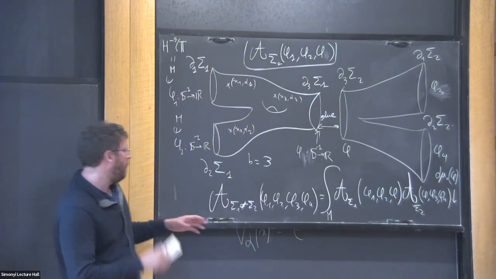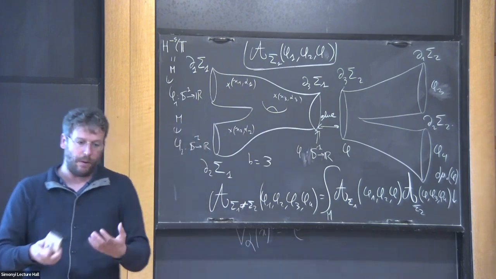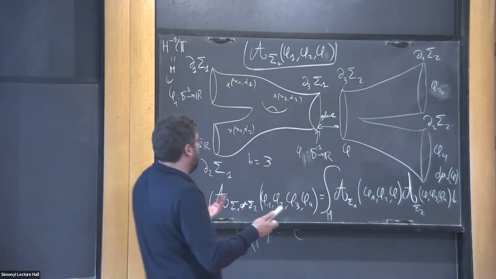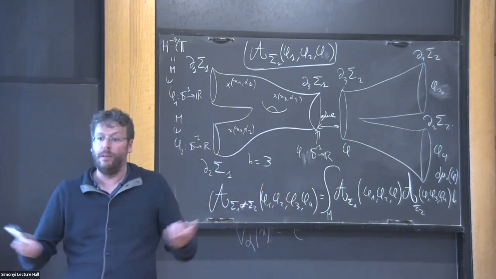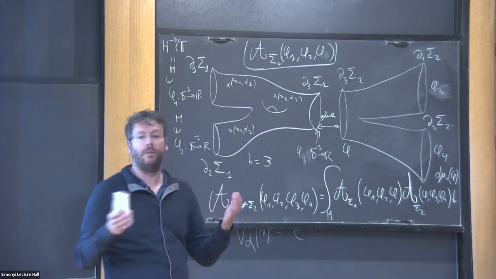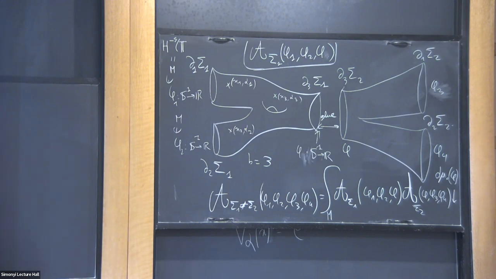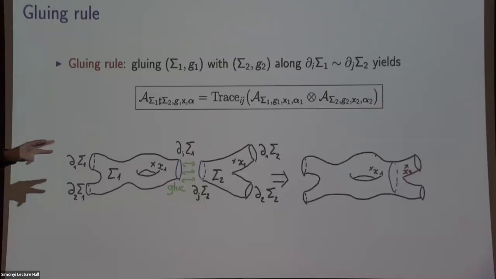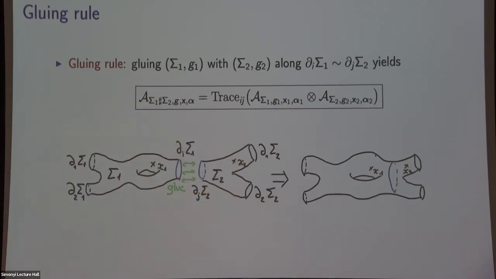For those who do probability, it's very appealing. This is just a Riemann surface analog of a Markov kernel. It's a Markov semigroup, but instead of being indexed by intervals, you're indexed by Riemann surfaces. So you just glue them together. That's the gluing rule. So you're looking for something non-trivial with these three properties, and these are Segal's axioms.